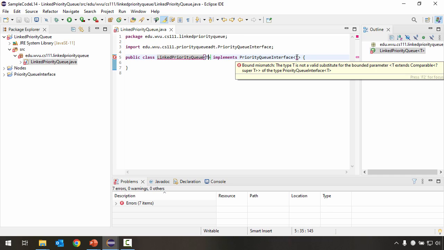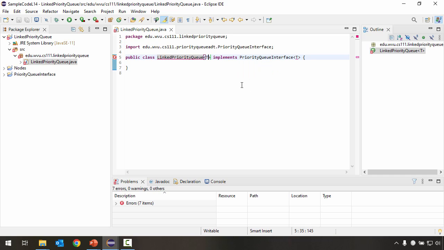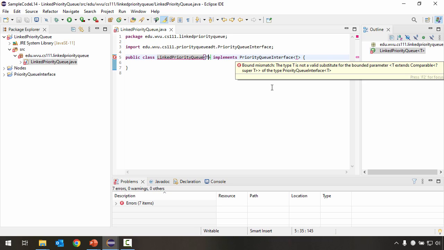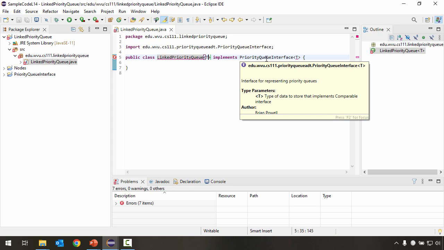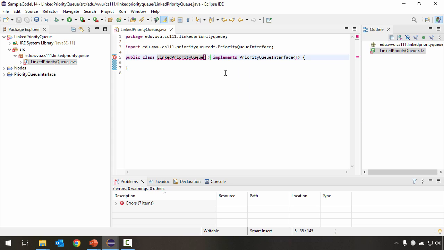It's saying the type T is not a valid substitute for the bounded parameter that I set up in my interface, where T extends comparable, which has its own generic of ? super T. Basically, since I placed a restriction on the types that are allowed for T in the interface, and I'm saying that I'm implementing the interface, I've got to place corresponding restrictions here on T for the class itself.